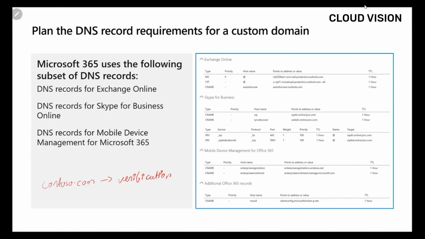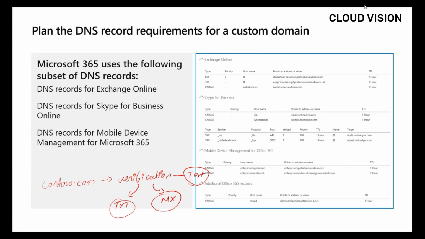This is where I have to verify that I'm the owner of contoso.com. This verification can be done by adding a TXT record or an MX record or a text file in your domain hosting provider's website. So you have to add the TXT record, MX record, or upload that text file on your domain hosting provider.